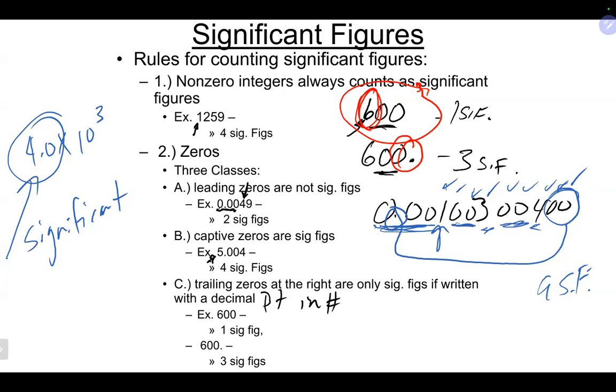digit. So it is important to remember that the estimated digit, the uncertain digit, is not always the last one that's written, but it should always be the last significant figure that you have in a particular number. I will say 9 times out of 10 it is probably the last one written, but not 100% of the time. Any questions on that there?